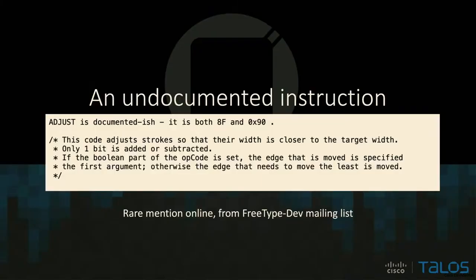Let's dig into what we know so far about the vulnerability. From Kaspersky, we know that the vulnerability was in this undocumented Apple-specific instruction called adjust. There are only one or two mentions of this online. It has two opcodes for this instruction, but no one ever documented why it's there or what it does. There's some speculation in the FreeType library about what it does, but no font in the last three decades has actually used this. It's just a remnant in the code.